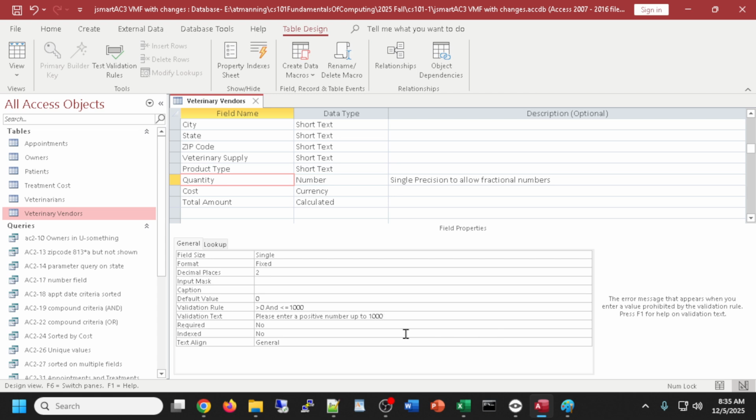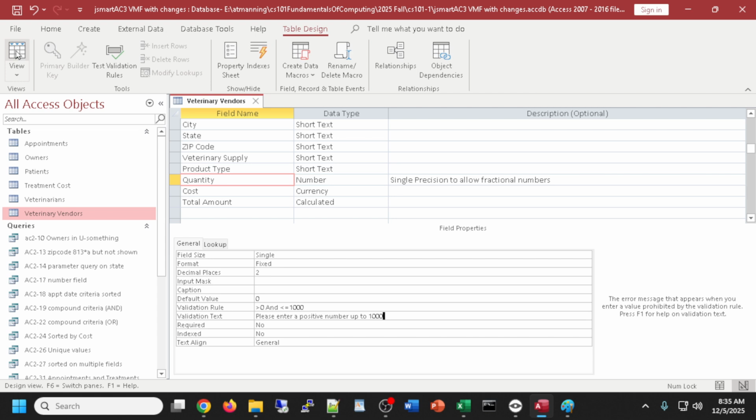Now I could say greater than 0 and up to 1,000, but I'm trying to be as concise as possible because this will be a message that pops up when they type an invalid number. Unlike many of Microsoft's errors or messages, let's try to make it sound friendly. The word please makes it sound a little more friendly. Without that message, it would say the required element has violated validation rules. Please correct that. And you look at that and wonder, what do they mean? Here we have a friendly message. Now let's see how it works.